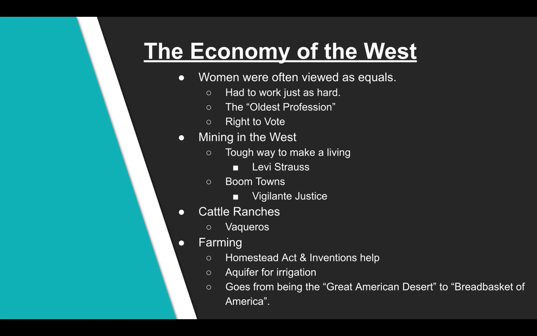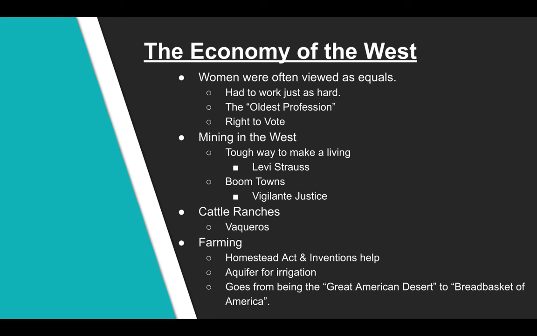Okay. The last slide is about the economy of the West, and obviously there were a lot of different jobs people in the West could do, but it really kind of winds down to about three main things. But I want to talk really quick about women in the West. Because women came out as settlers too, they were often viewed as equal or pretty close to equal in the West, more so than the East, because the women had to work just as hard as farmers to start the land with their husbands or start the land for themselves. They had to work just as hard in any job as they did. When you got to the West, there was nothing. And so if your family had to build a home, everyone was pitching in. And so women were seen as a more valuable part of society.